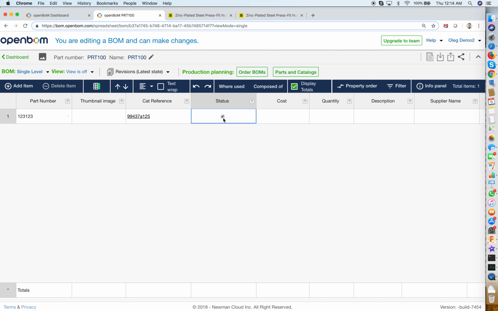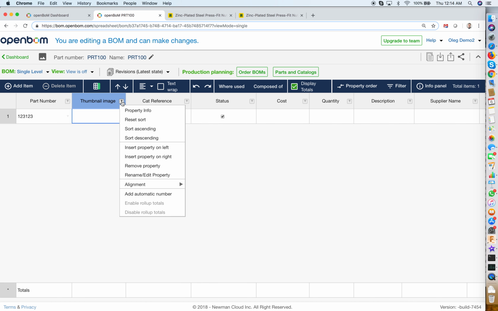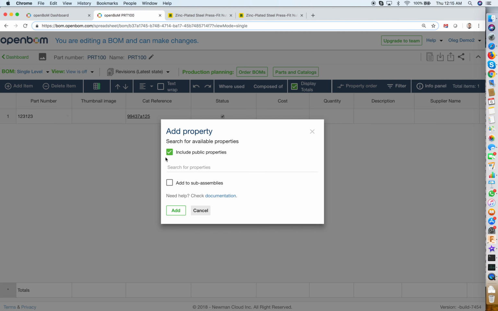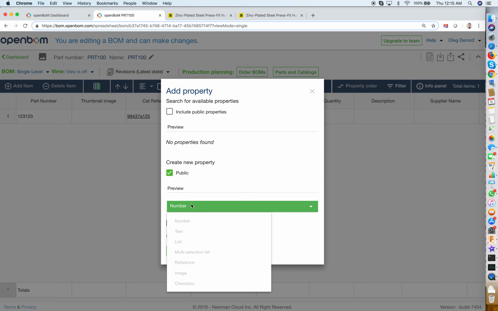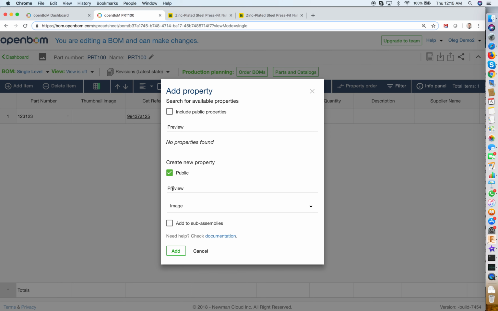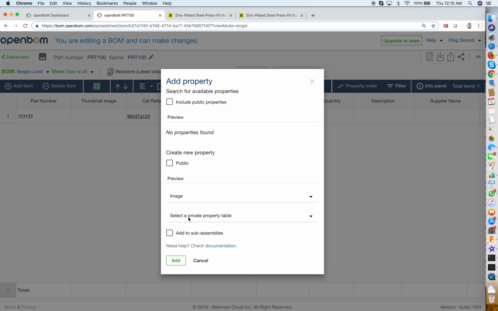The last special property type that I would like to show today is the image property. Very straightforward, but I would like to show it because it brings a lot of value to bill of material management. Let me create a property called preview, and the preview will be an image, and I will create this property as private in the same private property table.